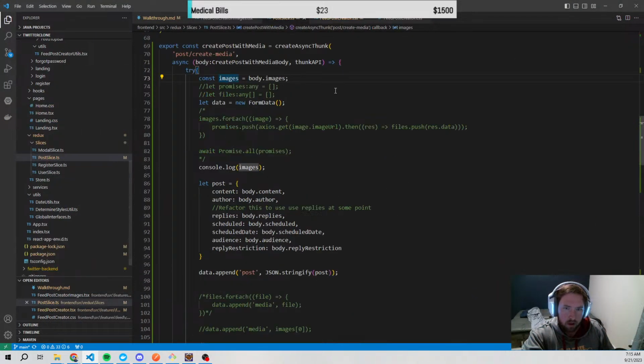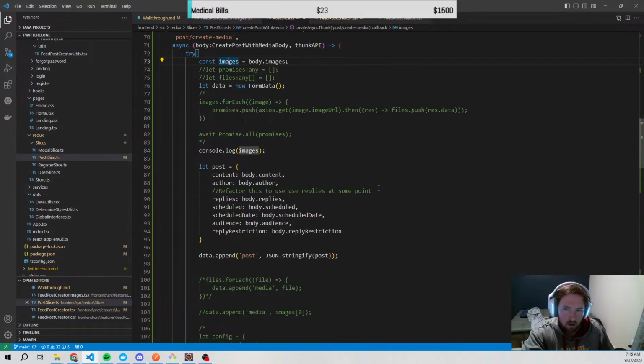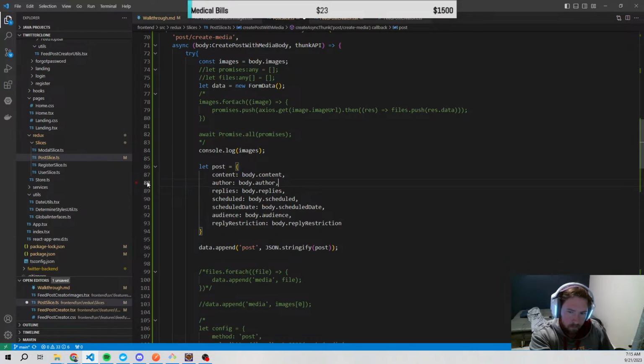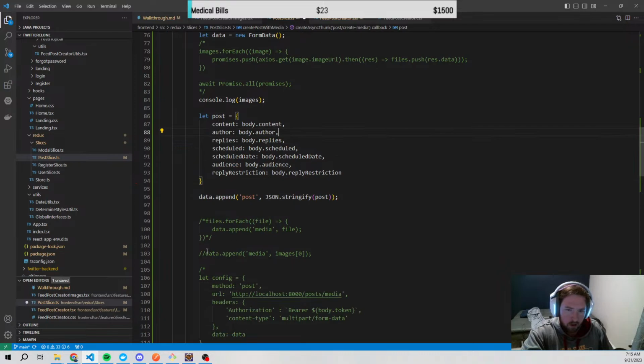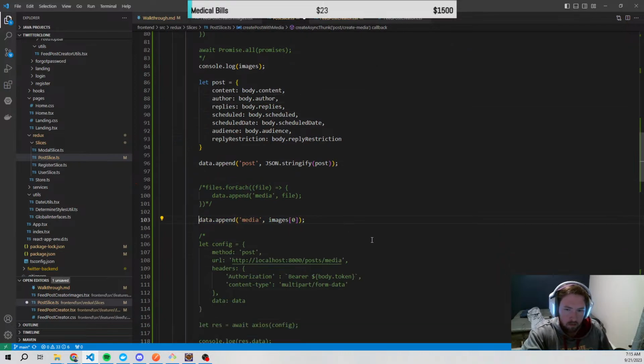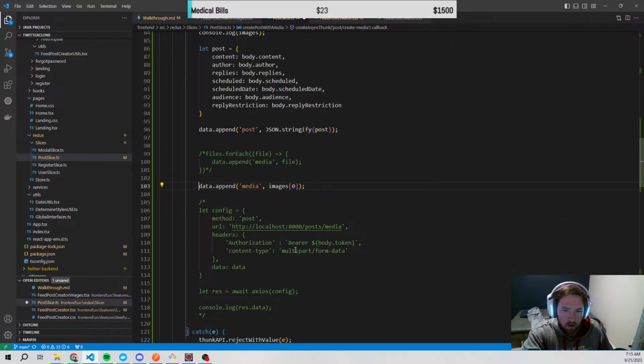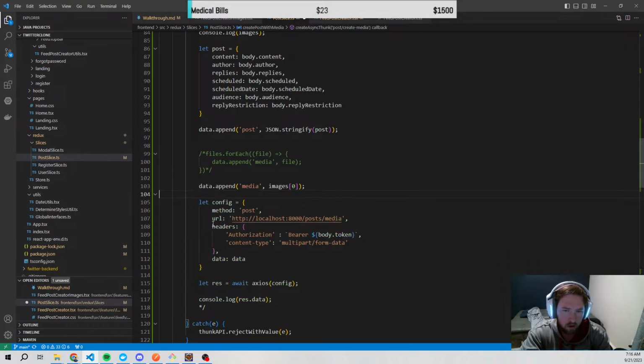Now on our post slice, let's go ahead and try to append a single file. So data.append images. And let's console.log the config. We're going to go ahead and not do our Axios yet.